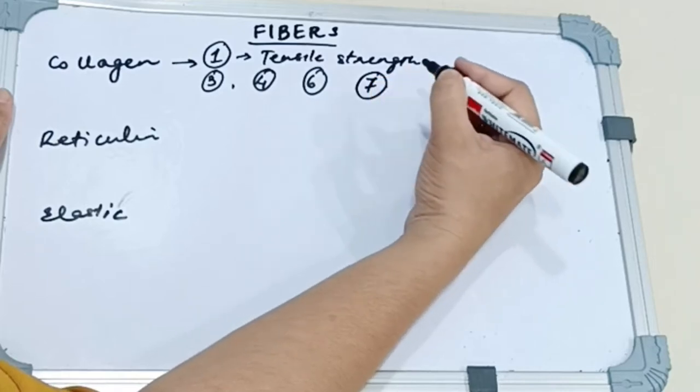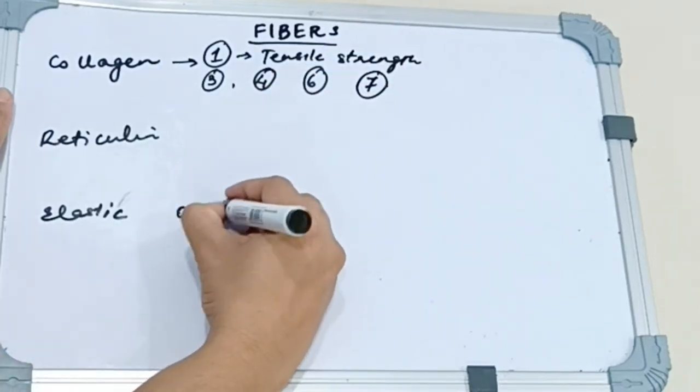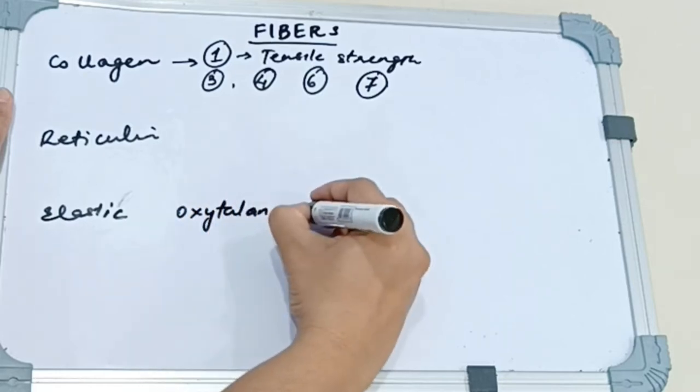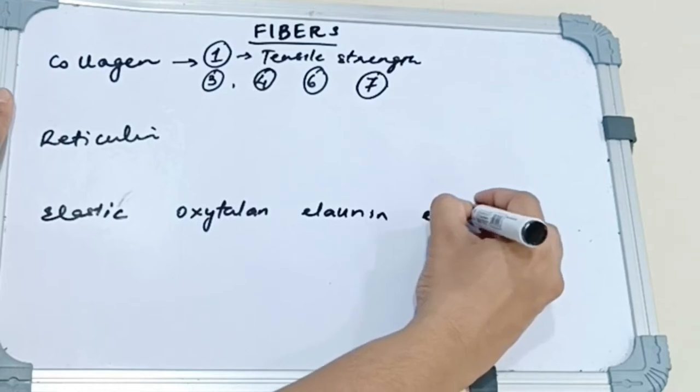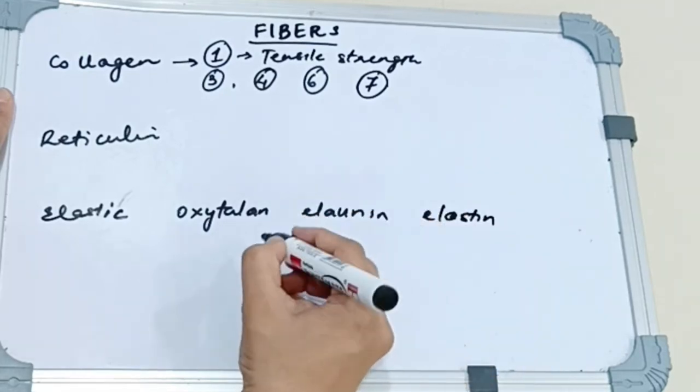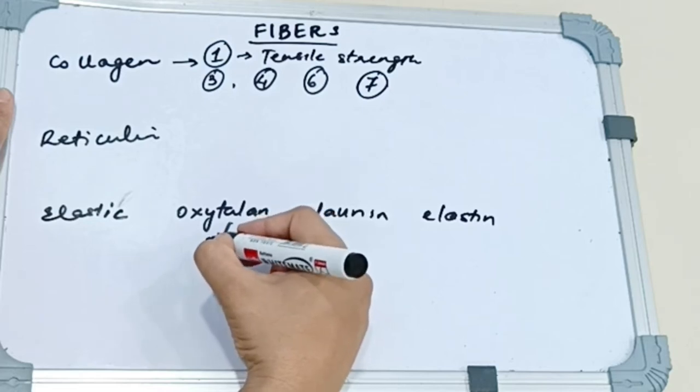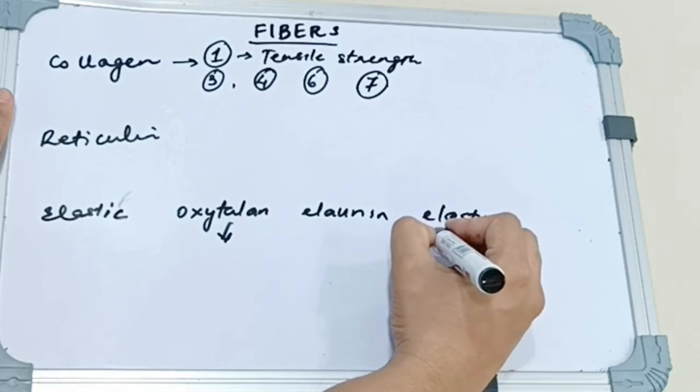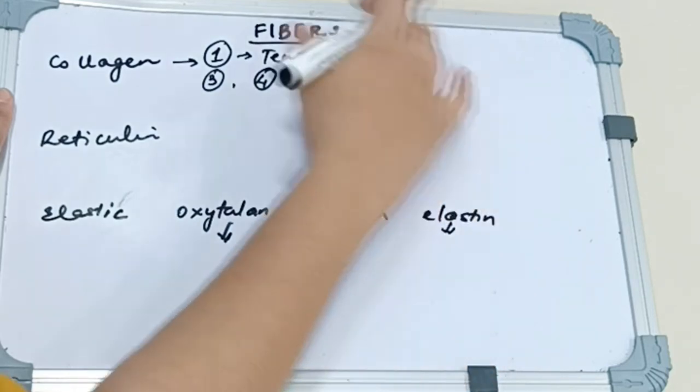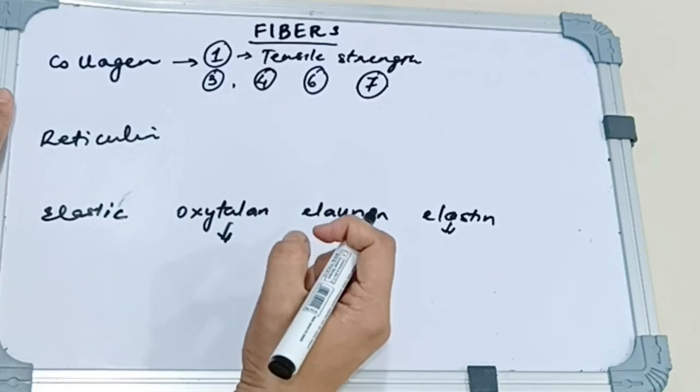Type 6 retains the integrity of the blood vessels as well as type 7 which are present in the anchoring fibers. Then elastic fibers are composed of the oxytalan, elaunin and elastin. Oxytalan fibers are scarce in the gingiva and they are numerous in the PDL. Elastin is present only in association with the blood vessels. Now all these fibers are densely packed and anchored in the acellular extrinsic fiber cementum.